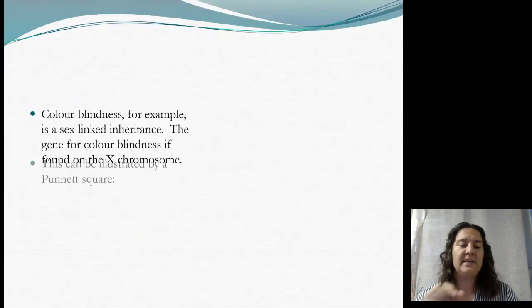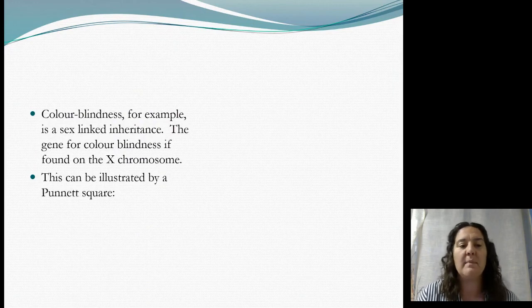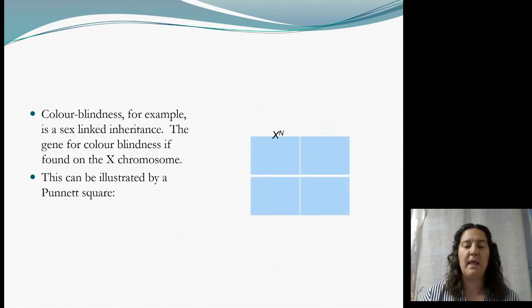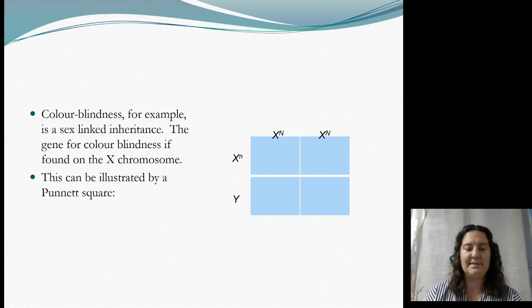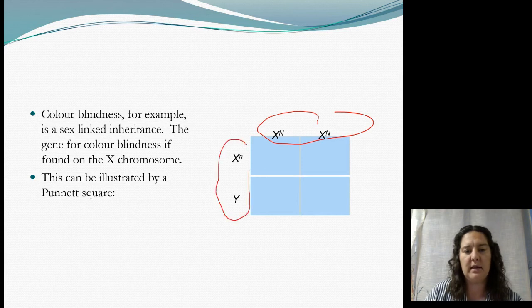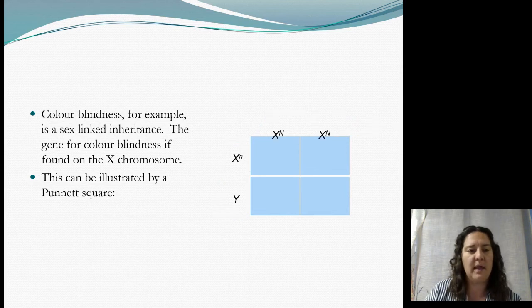When we look at color blindness, this is a sex-linked trait. The gene for color blindness is found on the X chromosome, and we can illustrate this in a Punnett square. When we write our alleles for sex-linked traits, we want to write X's and Y's so we can determine which alleles come from the female, which would be these two X alleles, and which come from the male, because there's a Y. This way we can determine what gender the offspring are who are affected or who are carriers. So we'll write X or Y as our main allele, and then a superscript of normal vision or abnormal vision, which would be colorblind.